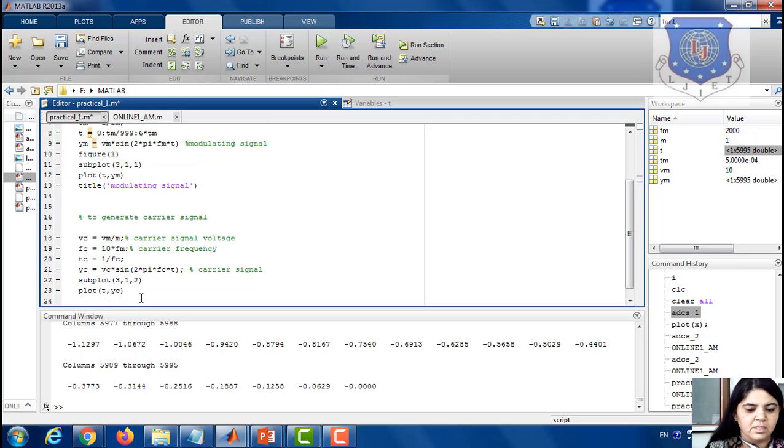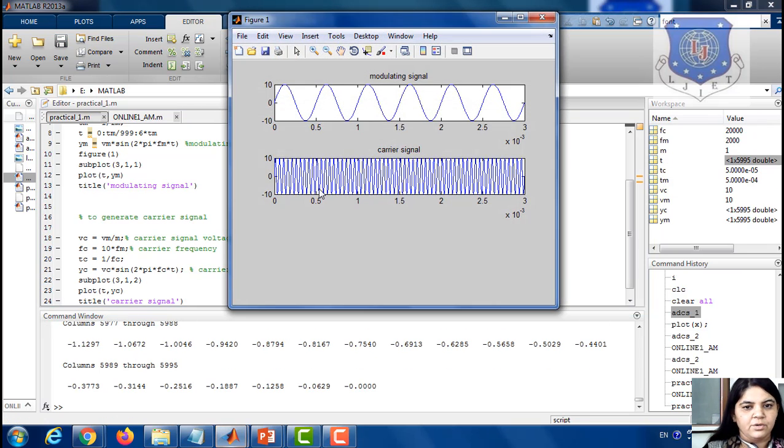The title is carrier signal. Now we'll just run the command. You can see that this is my carrier signal.